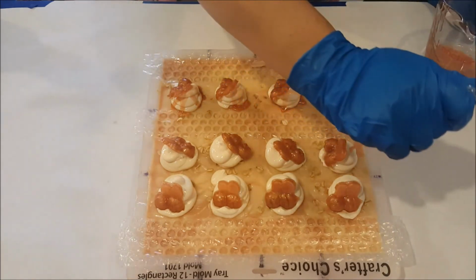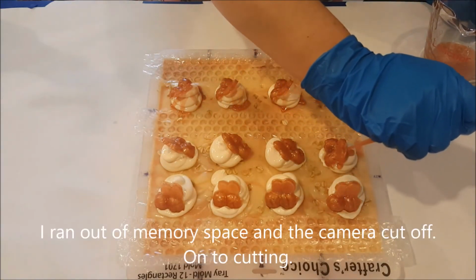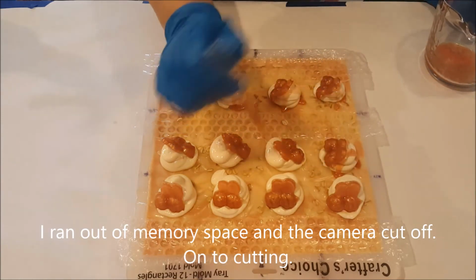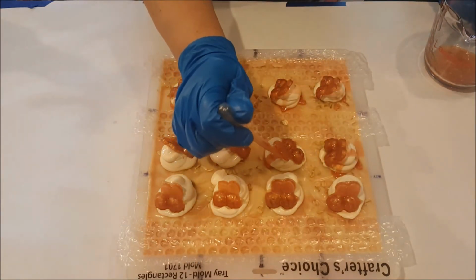Definitely trying to keep it nice and warm because I don't want it to get stuck in the pipette, because sometimes it will try to solidify inside.